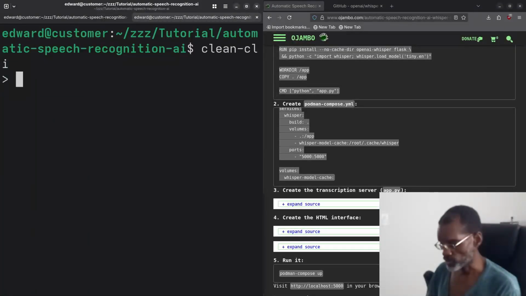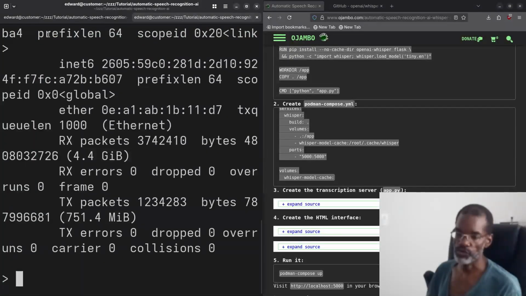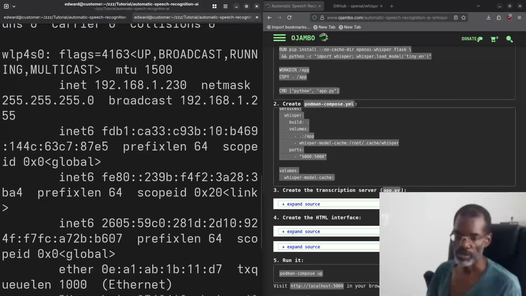So what you do is, if you're on a Linux type system, you type ifconfig. If you're on Windows, you type ipconfig. If you're on Mac OS, it should also be the same, ifconfig. So if I type ifconfig, all I care about is, you see, it tells me my IP address is right here. So that's the one I'm going to use.